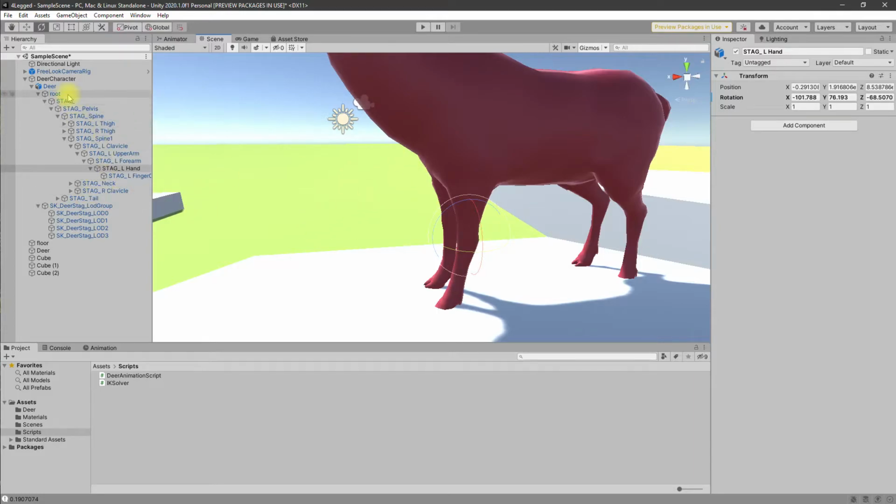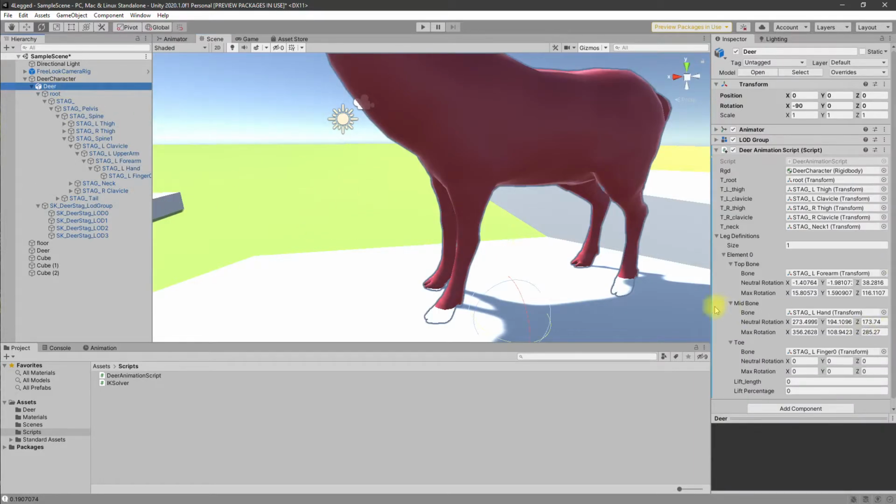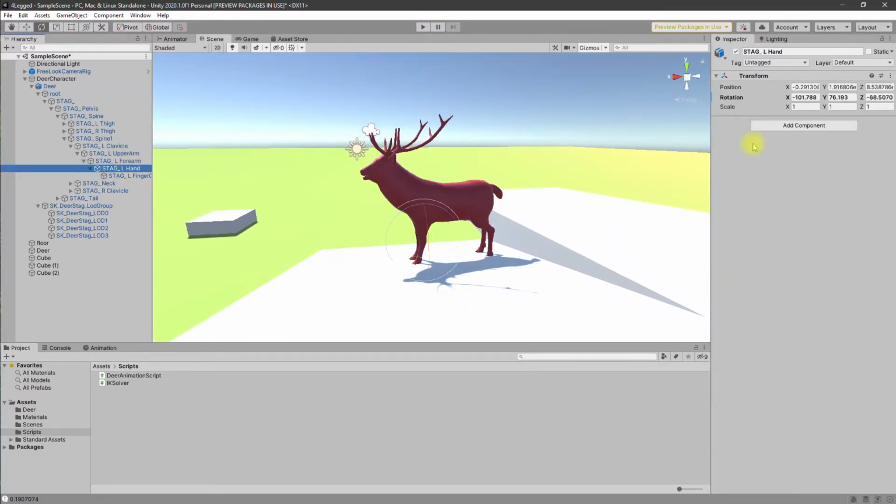Okay, and then let's use that value here. Neutral rotation is, wait, let me copy again this value.